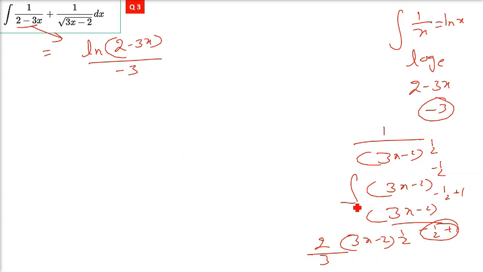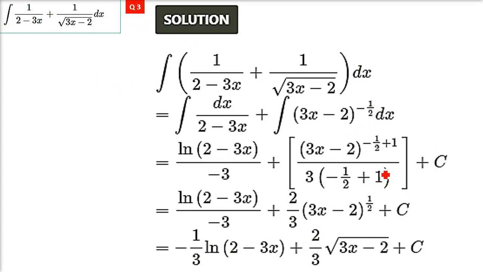This is very important. I am again highlighting. When you are dealing this 3x minus 2 as simple x, then the differentiation of 3x minus 2 has to be kept in the denominator. If you are using the standard result, then the 3x minus 2 has to be dealt with that. You need to have certain more thing, right? So how it is done, we'll talk later, because there are questions in which we'll take it as a t and then solve it. But simply we take this 1 by 2 minus 3x as if it is x, then it will be ln x. But 2 minus 3x differentiation, negative 3 has to be placed in the denominator.